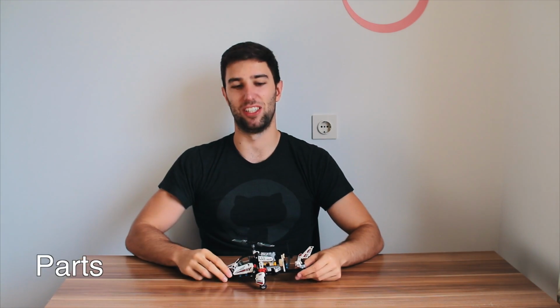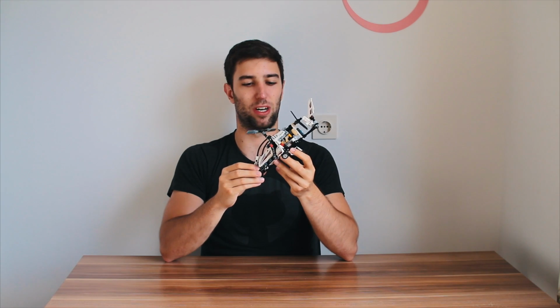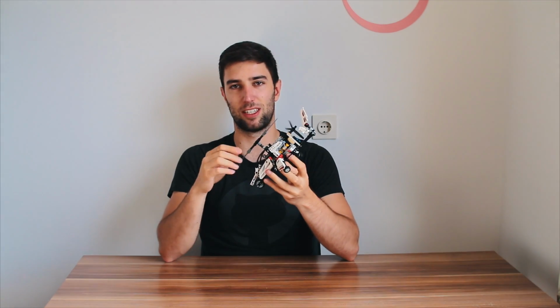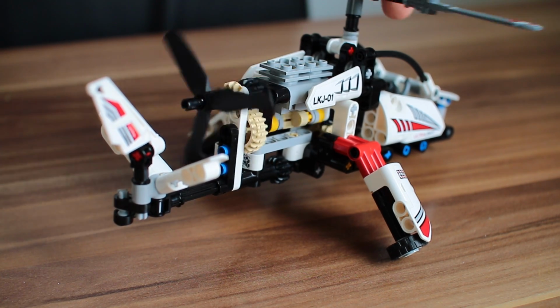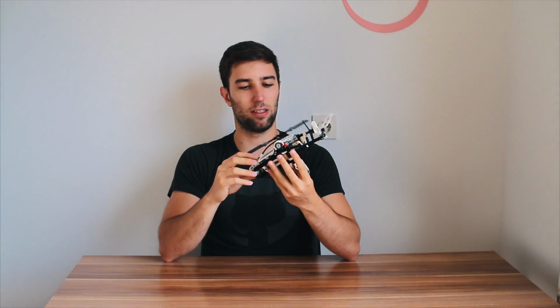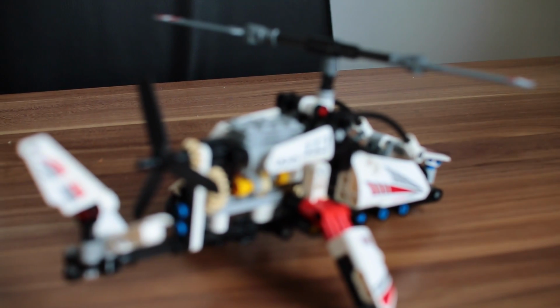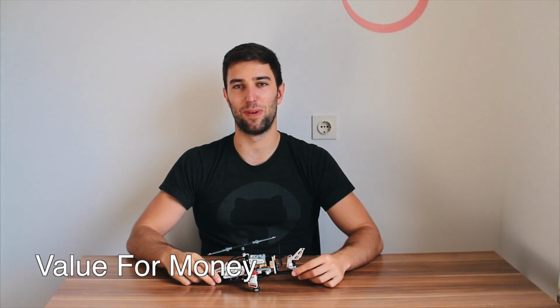Number 3, the parts. Now, we don't get a lot of parts with this model, but we do get some useful parts. By that I mean we get the gears, which are always useful. The pistons are somewhat rare. Also the propeller, I think it's a unique part here. Also some panels, and that's mostly it, not that much, but I can't say that there aren't any useful parts in here. So for the parts, I'm gonna give it, let's say, a 7 out of 10, because there are cool parts, and yeah, it's a useful set.